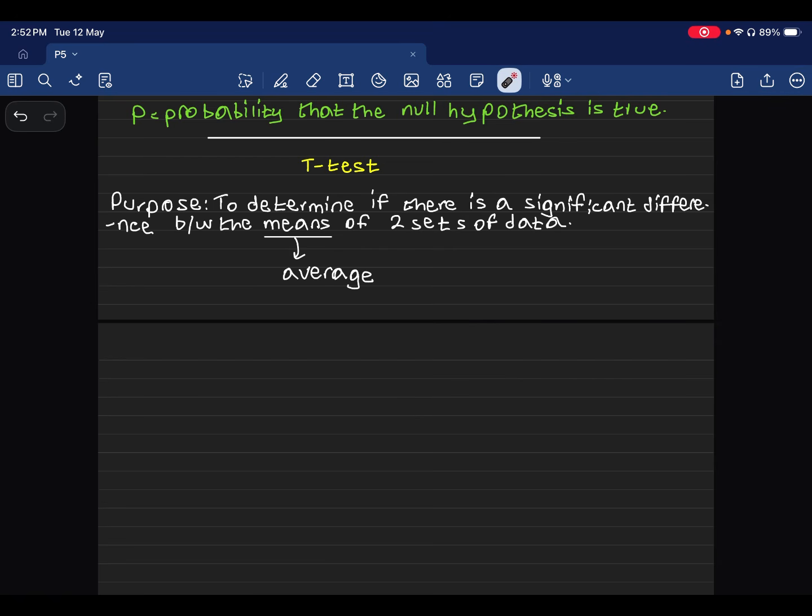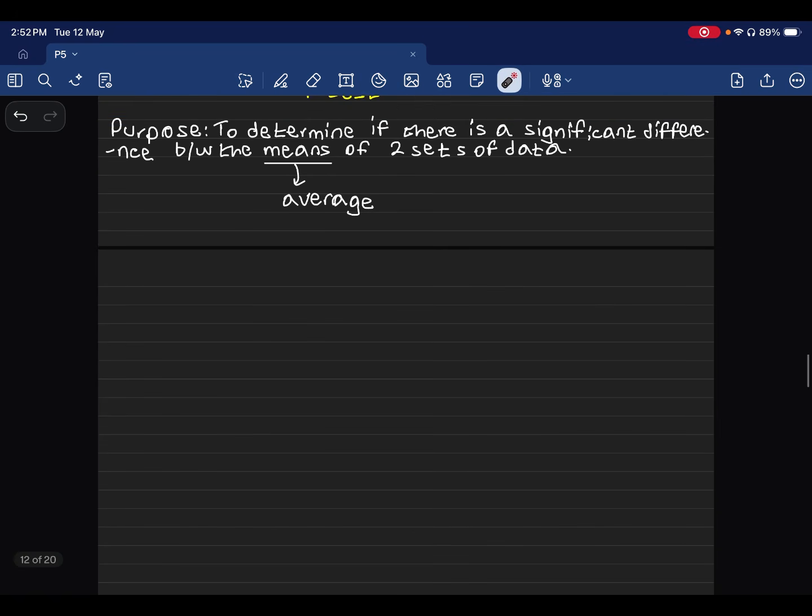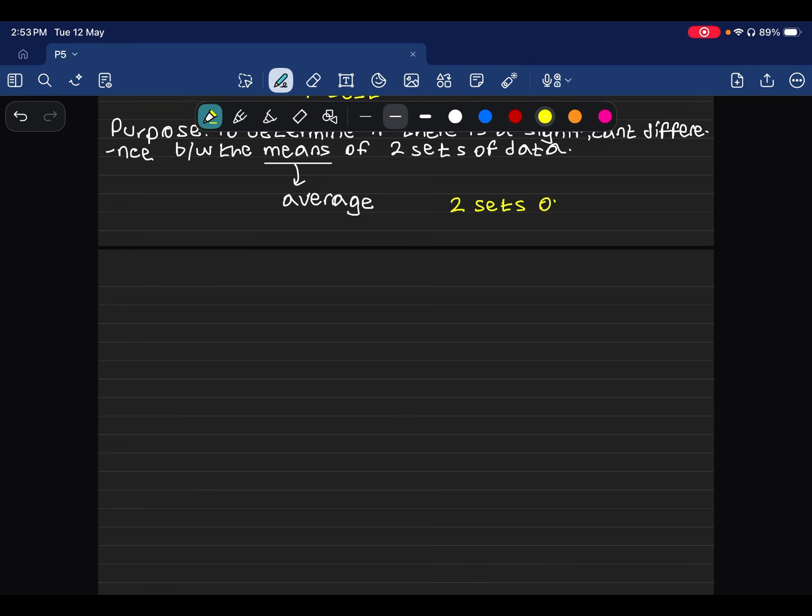Now do the same thing for the second data set and then compare their respective means to see if there is any significant difference between the two means. So obviously, how many data sets are we dealing with? We are dealing with two sets of data. Now, this piece of information is very important when we find out the formula for calculating the degrees of freedom. So please make sure to remember this, and then we'll use this when calculating degrees of freedom.